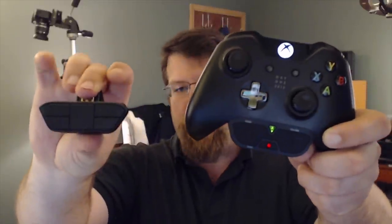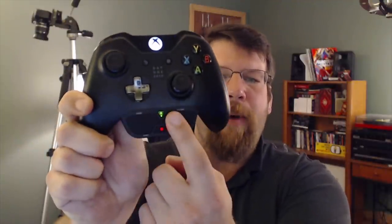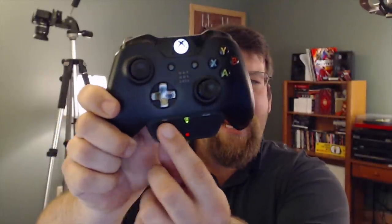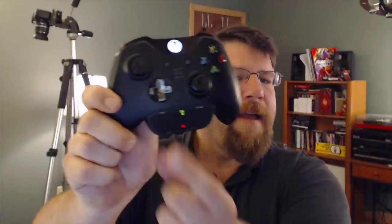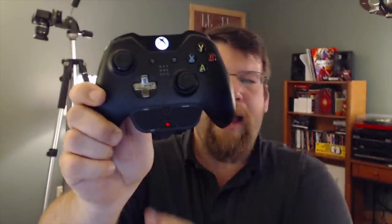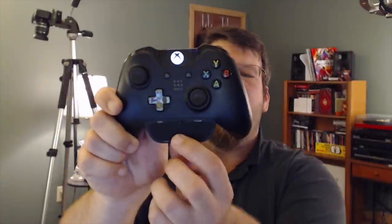The last thing I want to talk about is the chat adapter. I really did like this chat adapter — I think it's a much better option than the standard Xbox One chat adapter, with one exception. On the chat adapter, these are rubberized buttons and it's very easy to figure out what they do, unlike the standard Xbox One headset adapter. This one controls your game sound, this one controls your volume overall, and there's a down and up for each. I already showed you the bass boost button, and this one just mutes your mic. I like that it lights up red so that you can confirm your mic is definitely muted — so if you're asking for a sandwich, nobody has to hear that.